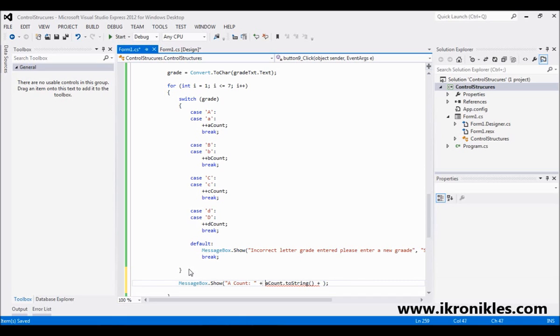There should be a plus here too. So we have a count plus, let's add b count, c count, d count, and error.